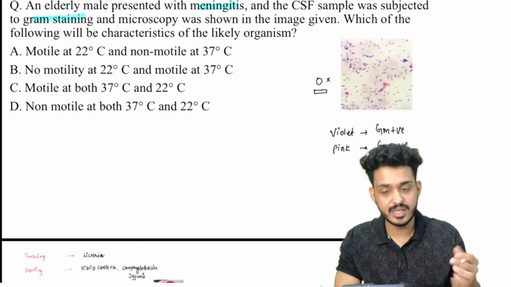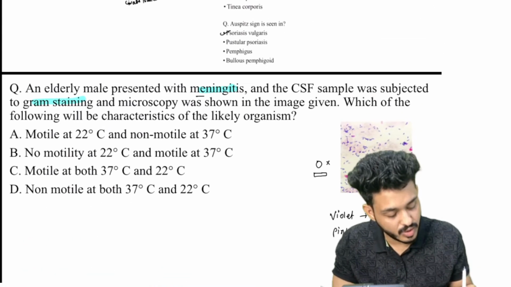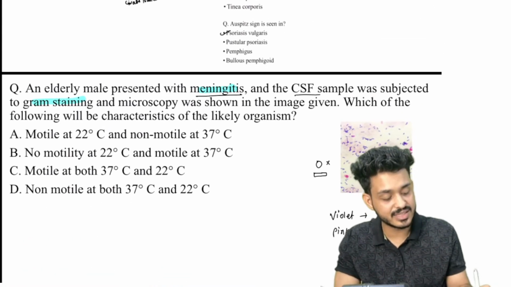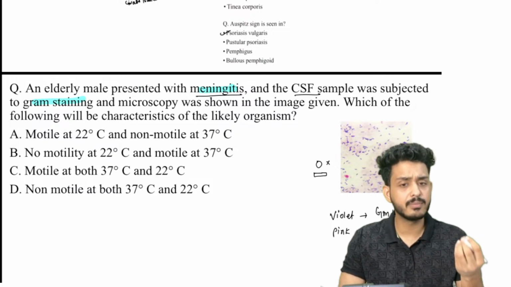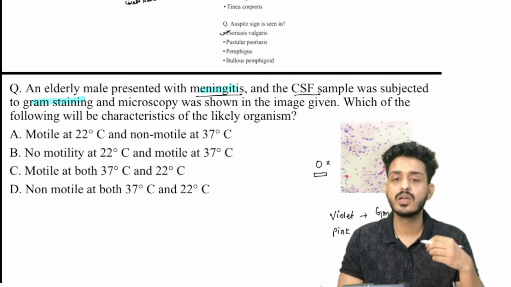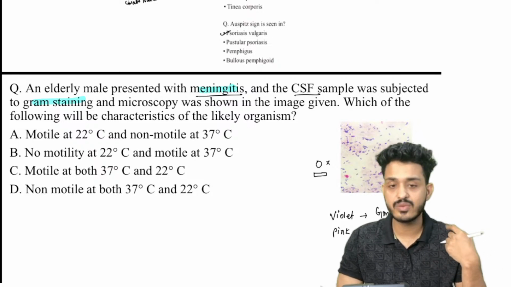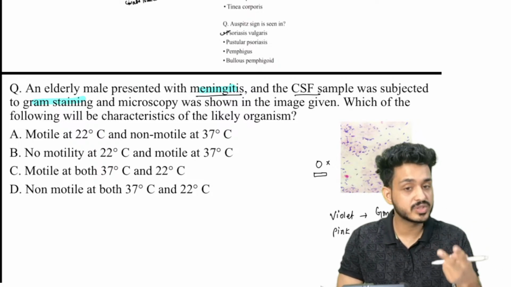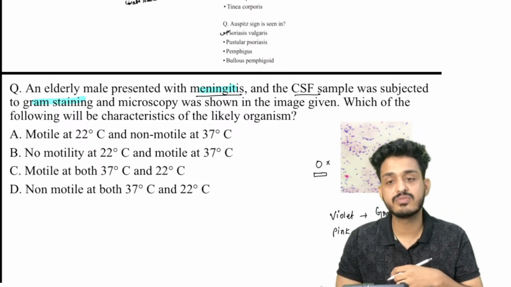Okay, just giving you the hint. Second thing, they are giving you symptoms of meningitis. They are giving us the CSF sample. Lumbar puncture, we are doing lumbar puncture in this case. If the patient is having symptoms of meningitis, what are the symptoms? Patient is having nausea, projectile vomiting, patient will be Kernig positive, Brudzinski positive, and will be having neck rigidity. So these are the symptoms of meningitis.